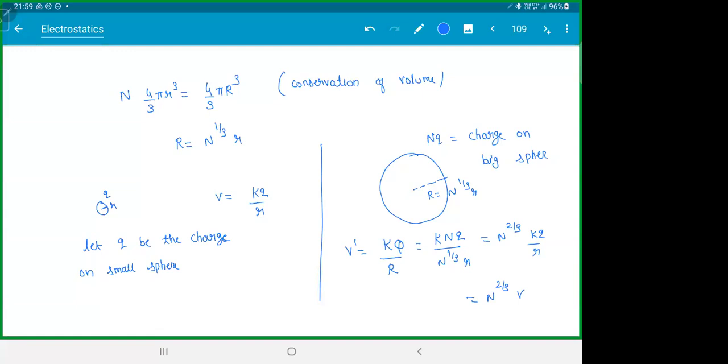Right? So the idea was that. That is a catch. Tomorrow, what they'll ask you is something simple. Let's say there are small cubes. When all the small cubes are added, you get a big cube. The idea is the same, right? Volume conservation, charge conservation. Only these numbers are different.